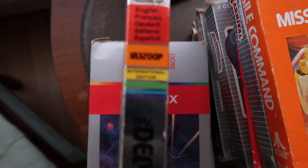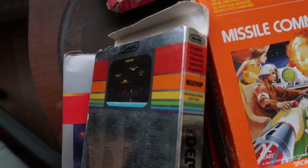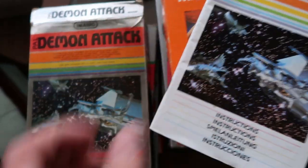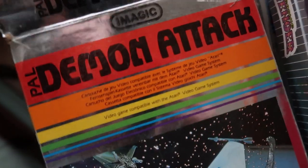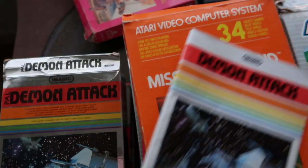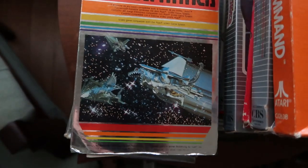Does it say which thing it's for? It's an international edition. It's not going to focus, is it? So actually, let's have a look. Is it for the Atari? Is it for Coleco? Is it not for any of them? That would be quite funny. Oh, it's Rob, so it's for the Atari. Yeah, for Atari, for use with Atari. Why didn't they just say that in the box? Or was it on the end and it's been ripped off or something? It's quite inconvenient. But there you go.